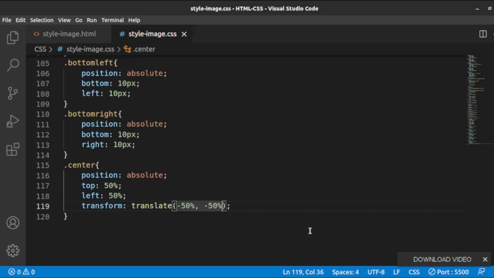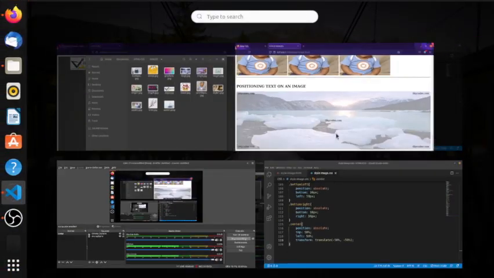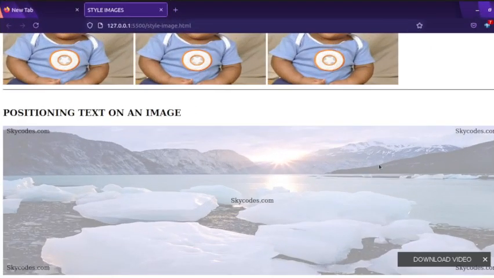We shall talk more on that. So that one will be perfectly positioned in the center, meaning you can put this text anywhere on this page. You try around with the number of pixels or the percentages that you would rather have.